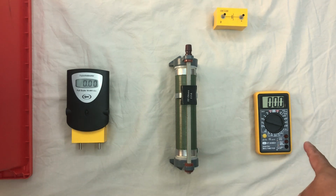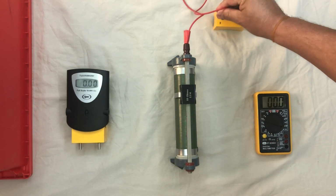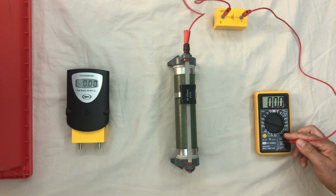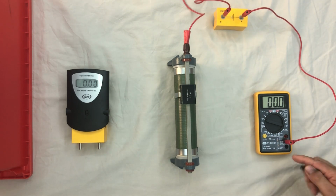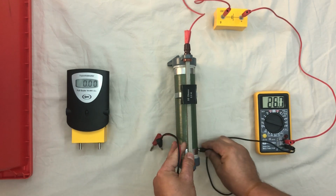And finally, we've got a multimeter because we need to measure current, but the current is going to be small. The current is going to be in milliamps, so we need that high degree of resolution, so we need the multimeter. Okay? So, if you remember from the circuit diagram, we have a single series loop where we have the cell, the ammeter and the variable resistor all together in one series loop, like that.